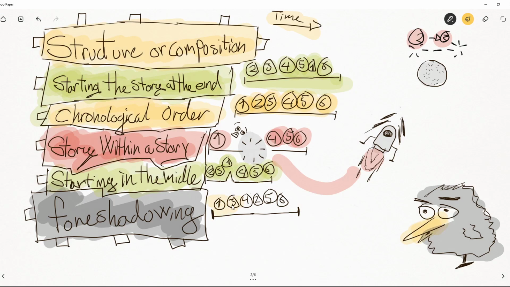So this way you start the story, and then you get something that happens in the future. You can see it, and then you go back and you progress and you go forward again and forward again. So usually you can have a lot of foreshadowing going on at the same time, but your audience won't always catch up with it.